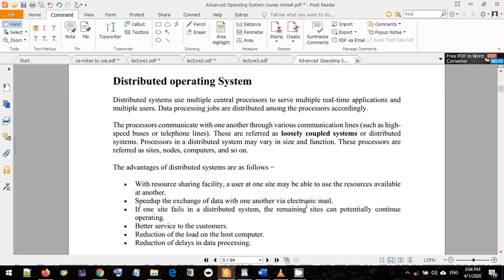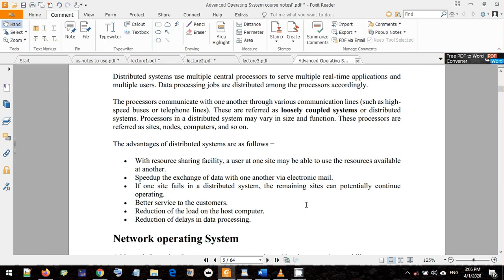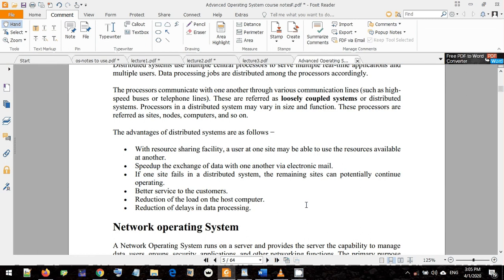The next type of operating system we shall be looking at is the distributed operating system. This type of operating system is very recent, and it works in such a way that it uses multiple central processors to serve multiple real-time applications and multiple users. Now, data processing jobs are usually distributed to the processors accordingly.